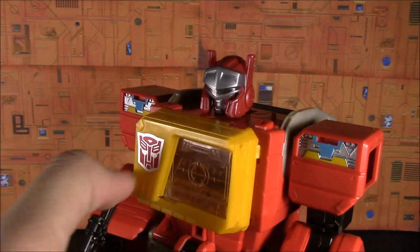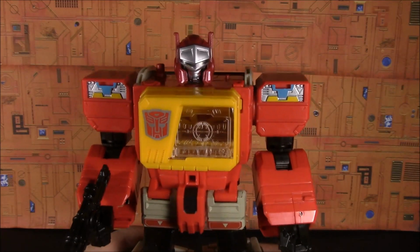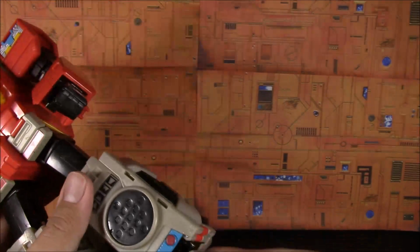Get this on him. Come on. In robot mode. And he looks good. I mean, he looks really good. We can just get him to stand here. Go and flip these out for like heel spurs.